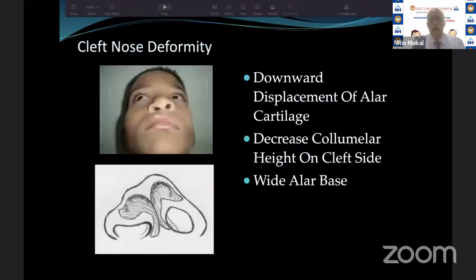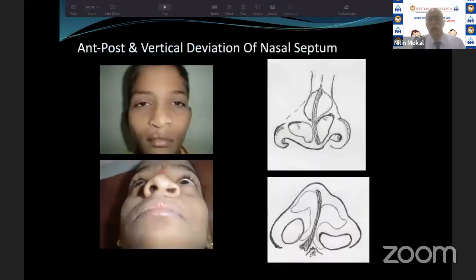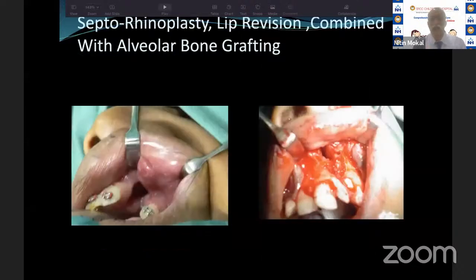Then once that is over, the child goes into a transition phase of puberty to adulthood. Sometimes we combine the nose repair along with the alveolar bone grafting, because that is a time of good transition from childhood to adulthood. And in order to give a good appearance to the child, we do a minimum cleft nose rhinoplasty. A cleft has a classic deformity where not only is there an anteroposterior problem, the vertical septum is also deviated, and even the alar cartilage is displaced downward, which needs to be restored.